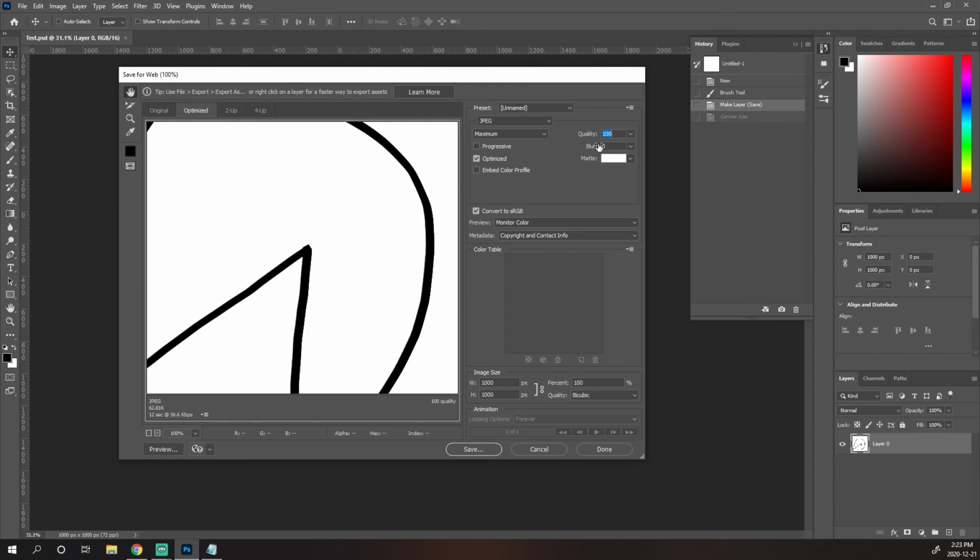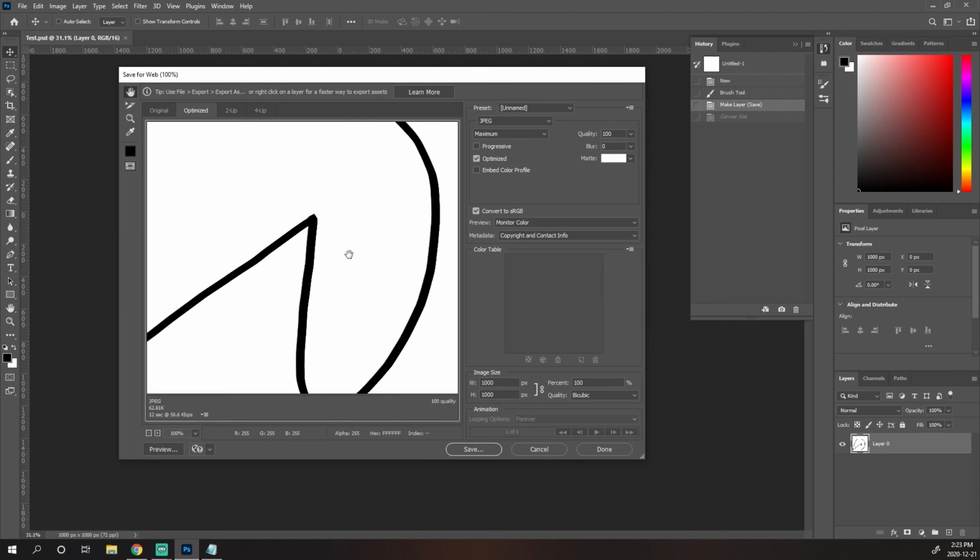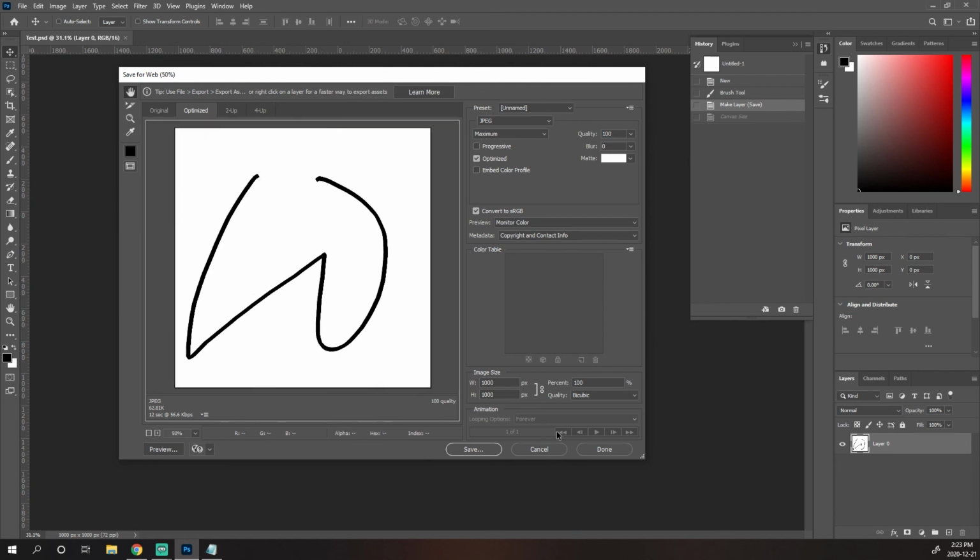So when I'm saving for web, when I'm looking to upload things to my website, I always save for web as a JPEG or a PNG, and I fine tune the quality as I see fit. And what I like about the Save for Web feature is it allows us to preview what our changes will do in terms of quality. So that's a feature I really, really like when optimizing my files.